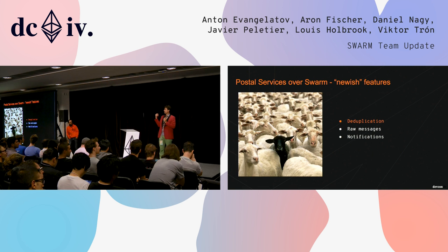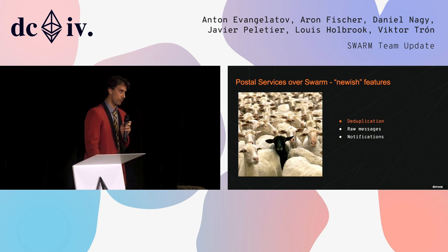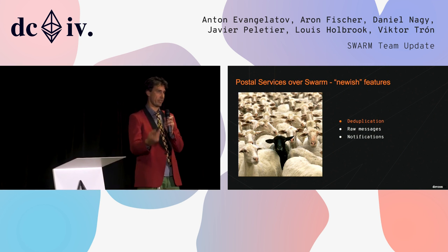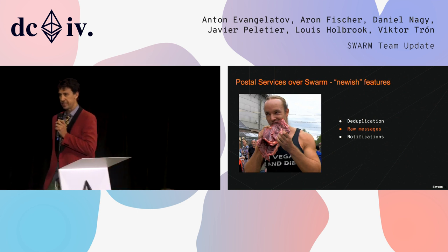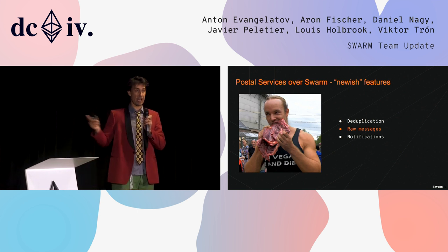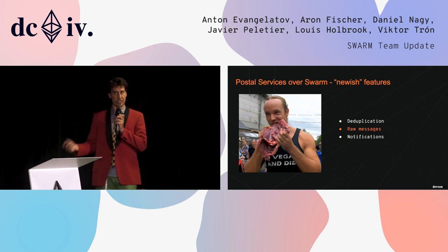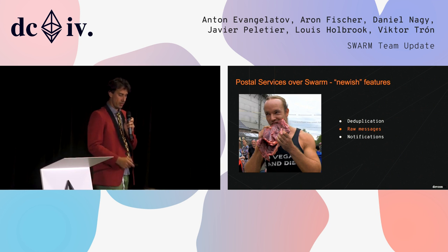When messages are exchanged on the PSS network, they have an expiry, and nodes will also have a certain period of time where they don't allow an identical message to go in. So that will make it less likely, not 100% guaranteed, but less likely that you have to handle the duplication of messages yourself. Raw messages, which means you have the possibility of handling the encryption outside of PSS yourself, or just send plain text messages, if the secrecy is not important.